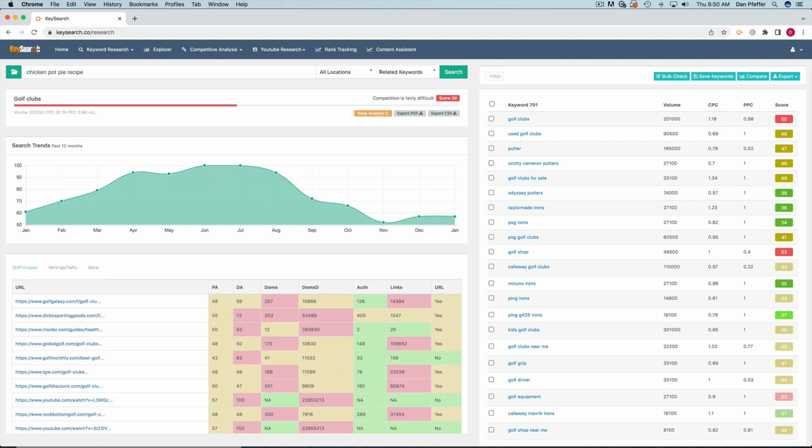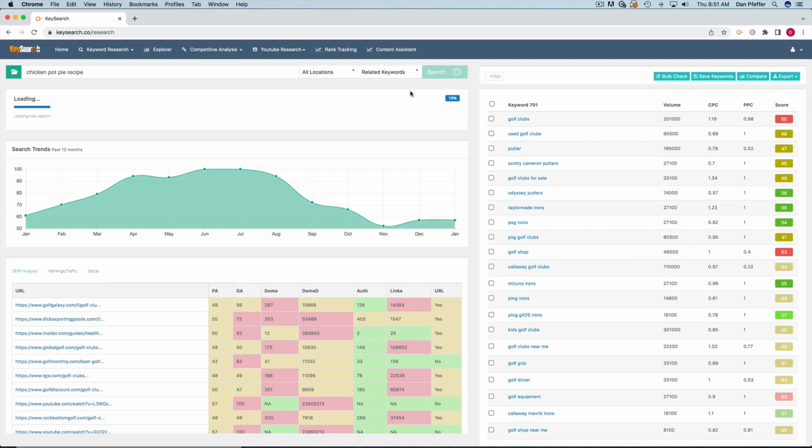And related keywords is going to give you the best keyword ideas out of any of the other options. There's a bunch of other options. Our database, Google Suggest, which uses Google's search bar suggestion feature, but it's definitely not as in-depth as our related keywords will return. You got Bing Suggest, YouTube, Etsy, a bunch of options. Competitors keywords is where you can enter a URL and it'll show your competitors keywords, and you can import a keyword list. But for the most part, I would just leave this at related keywords. So let's do the search.